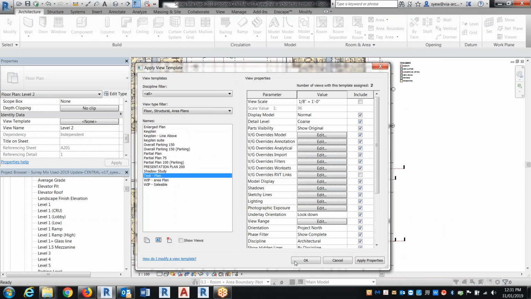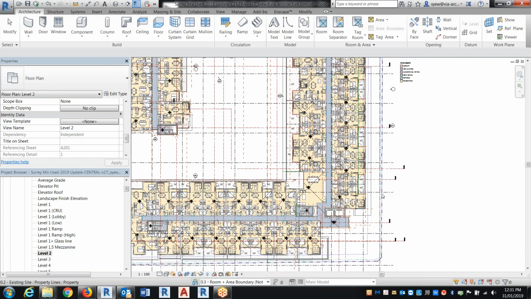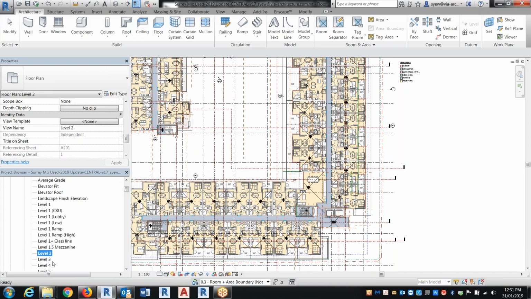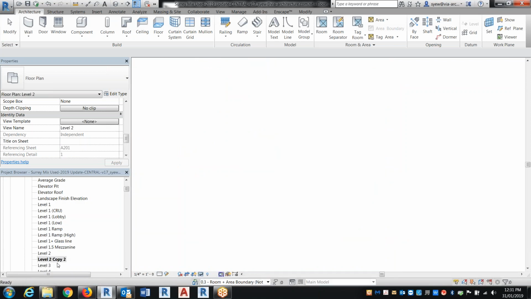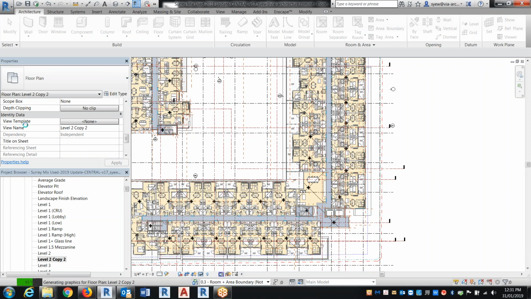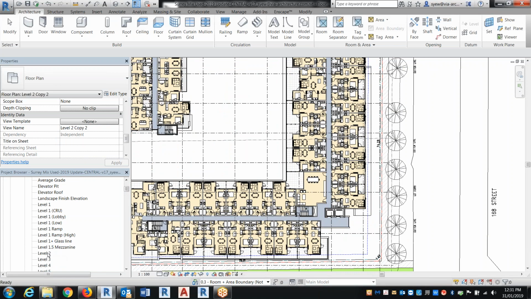Oh, it was deleted. Oh, great. Okay, I should duplicate this because what happened is that the central model has something. Okay, so let's say here I want to apply a view template. Now, when you hit apply view template, there's a difference.